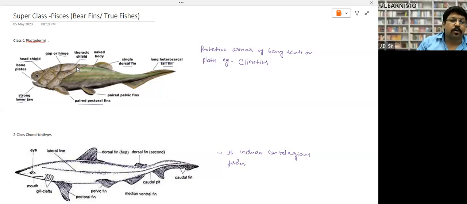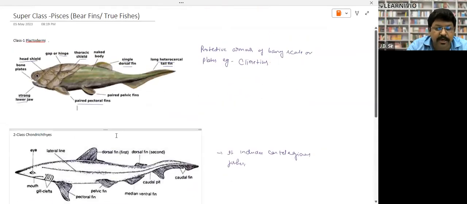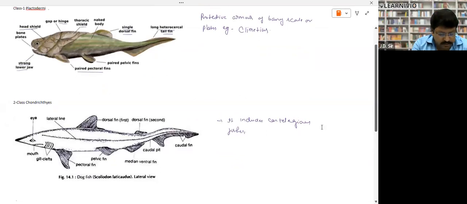So now we will study only the fishes which are found nowadays. They are basically Chondrichthyes, cartilaginous fishes like shark, and Osteichthyes, which are the normal fishes which people eat as food. First, cartilaginous fishes: those fishes where the body is made up of cartilage, not bones. Shark do not have bone. Please note it down.